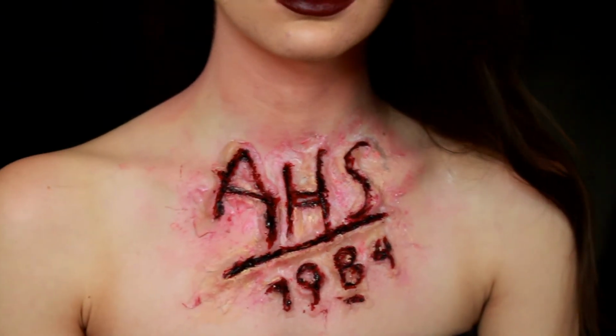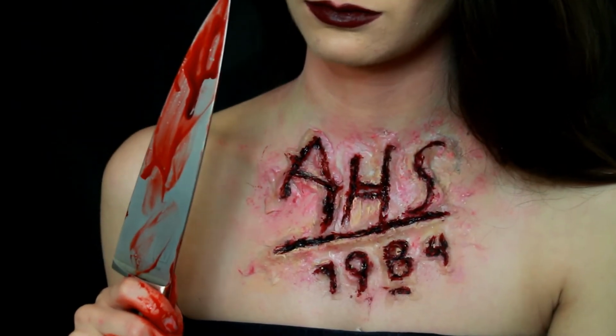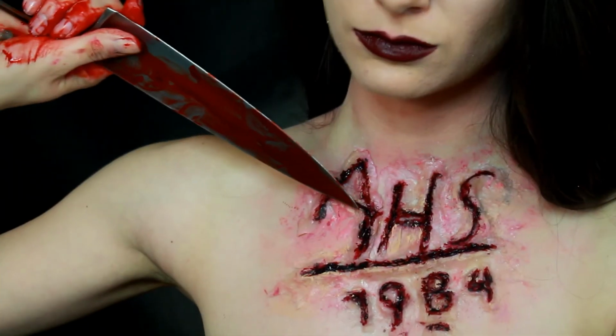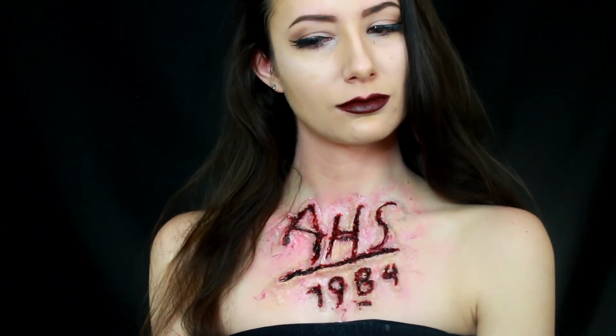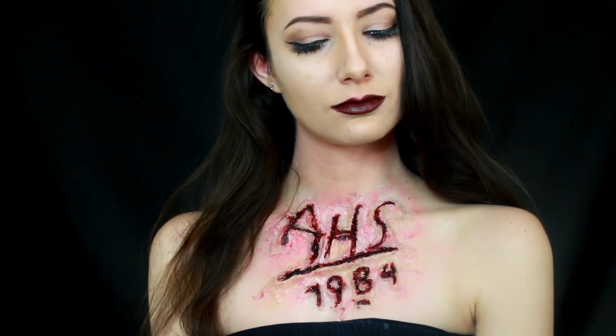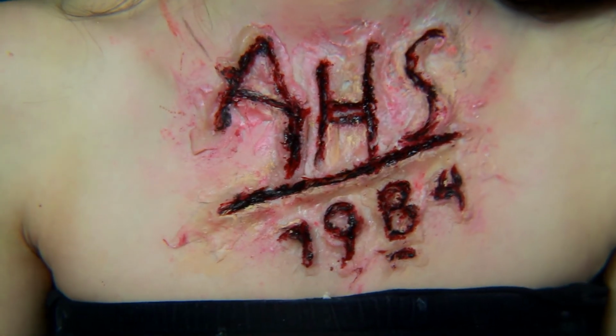And this completes this slasher carved out skin makeup look. I'm really excited for this season of American Horror Story. I'm hoping for good things. We don't know much about this season yet, so I hope it has something to do with slashers.